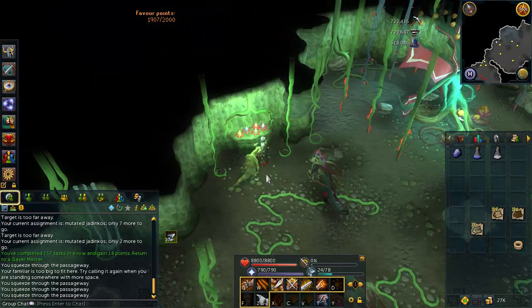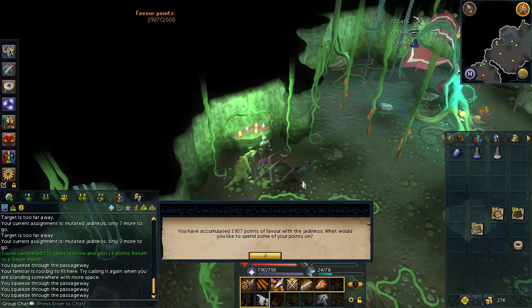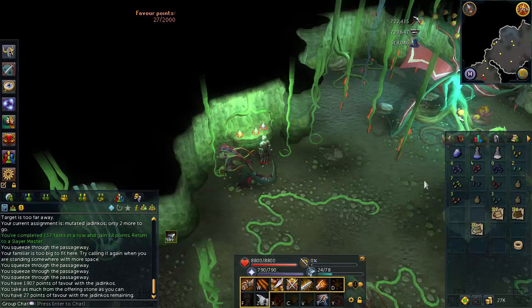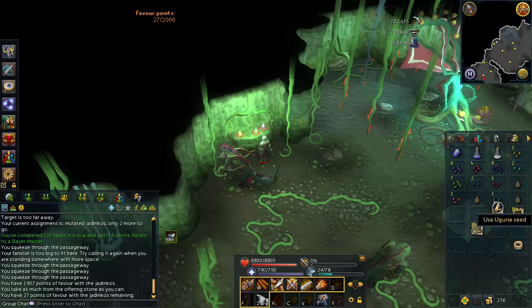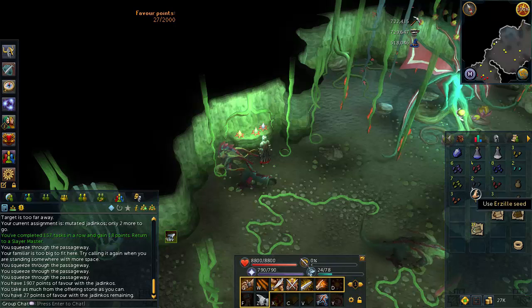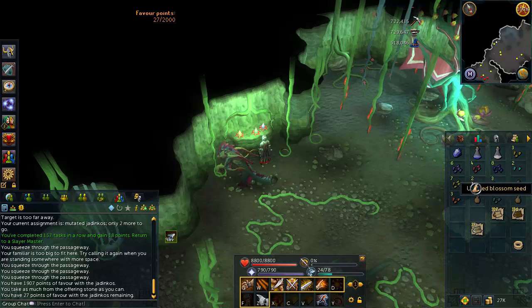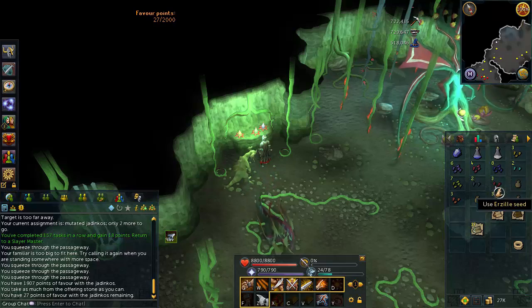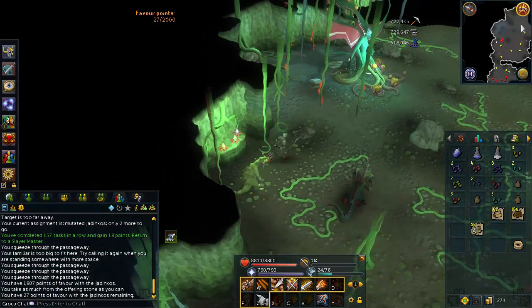Time to get my first ever Jidinko seed harvest on this account. I'm going to spend it all on seeds and teleport bags, and we're going to get 2 Seminen seeds, 3 Yujun seeds, which is awesome. These are the 2 main ones that you look out for, but all the other ones are useful. So I'll slowly begin to add Jidinkos to some of my herb runs and start planting some of these seeds, and then I can't wait to make some of those Jidinko potions.